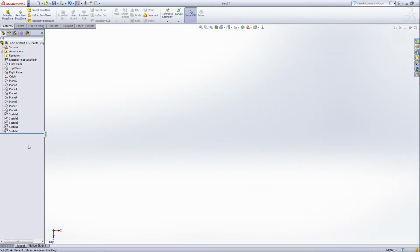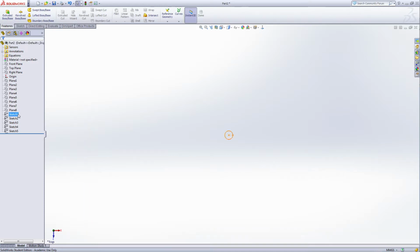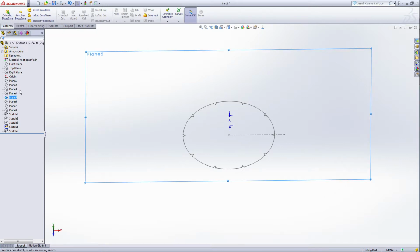Hide this. Now we need to do the sketch 6. Select the plane 5. Plane 5, and do you remember the sketch we made, the sketch 4? The sketch 4. So now show the sketch 4. Show the sketch 4, and then select the plane 5 and make a sketch.